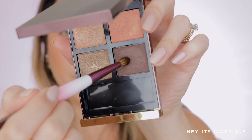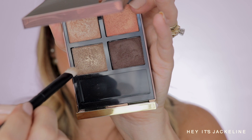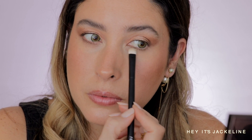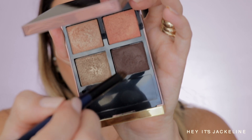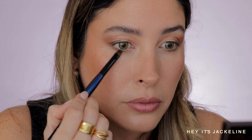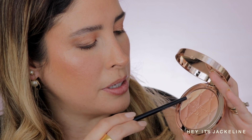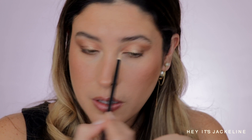With the Sonia G Self Definer I'm going to the deeper shade. By the way, when you're watching this video, I'm pretty sure Sonia G has restocked this beautiful Lotus Brush Set. With a Refer 02 brush, I'm taking the shade on the lower lash line. Then with the Sonia G Flat Definer I'm going to the deepest shade and placing it very close to the lower lash line. With a Refer 03 brush, I'm going to the Charlotte Tilbury Pillow Talk Multi Glow in Dream Light — the D-shade — and placing it on my inner corners and also on my brow bone.